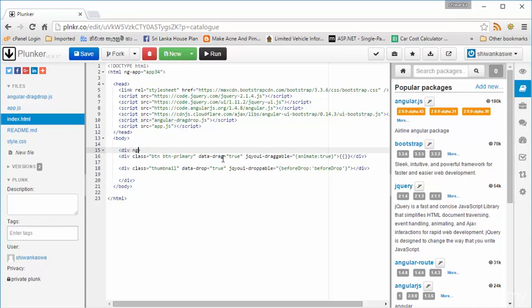I'm going to add ng-controller to manage these two. Controller, sorry, this time the controller will be controller, right? Now I'm going to my script file.